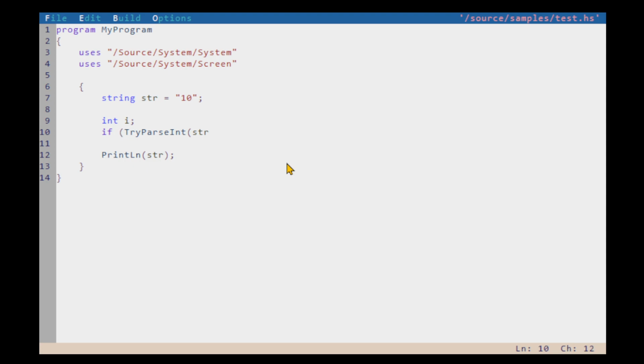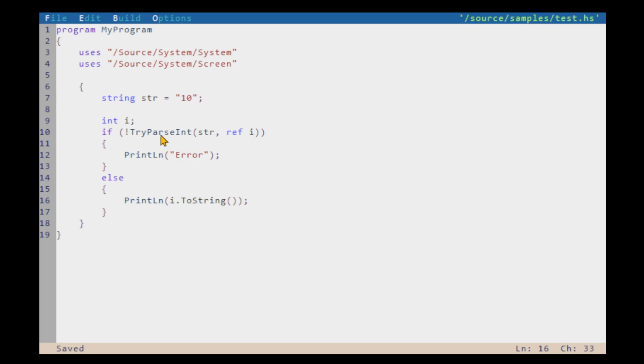So it's true for success, and then we pass in a second value for the return result. If we failed, it would return false, so that gets us here on a failure. So we go error. And if we succeeded, we want to print the value of I.